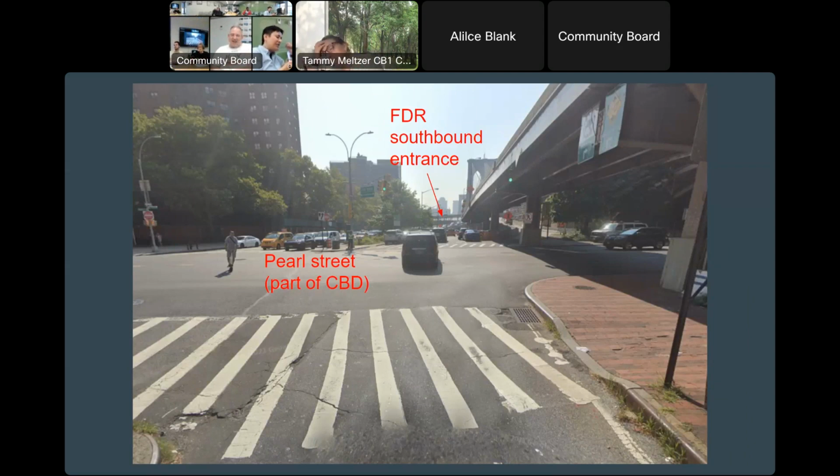I just, it's honestly not a fun thing to drive on Pearl Street. I don't know why it would be encouraged somehow. It would take longer to be on Pearl Street than it would be to just get on the South FDR. But it's not just about ease, it's about cost. And that's what we're saying. Exactly.